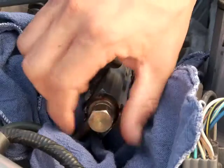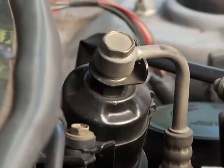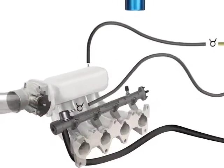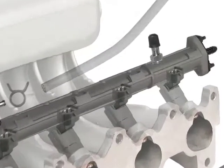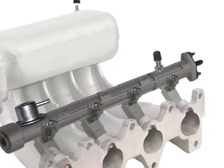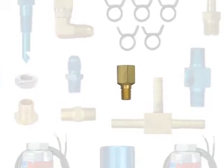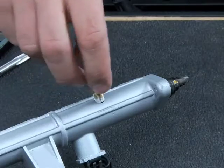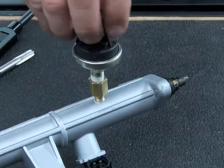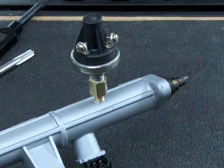It needs to be installed into the pressurized side of the fuel feed line either by tapping directly into the fuel rail itself or through a fuel fitting downstream of a fuel filter located under the hood. If your engine has a removable fuel pressure test port on the fuel rail, the process is easy. The test port is called a Schrader valve, and some engine designs have a fuel rail that allows you to unscrew the Schrader valve from the rail. If yours is this type of design, remove the valve. In your kit is an extension adapter, and with some Teflon paste on the threads, you can spin the adapter into the Schrader valve port of the rail, as long as the threads match. Now, with some sealant on its threads, you can fit the pressure switch into place. Hold the adapter with a wrench while you tighten the switch, and you're all set if your engine has this type of fuel rail.